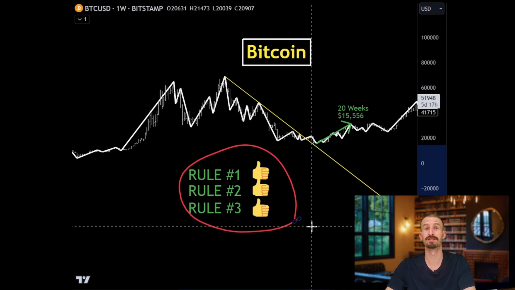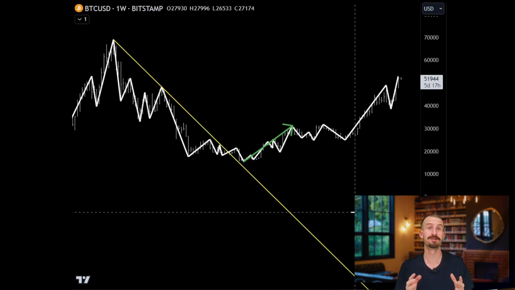Was there an earlier signal that would have got you in at a better price? I'll explain now how Gann would have taught his students to buy Bitcoin at the cheapest price possible after the bull market has already been confirmed. And it's exactly the signal that I took to enter into my long-term positions on Bitcoin.